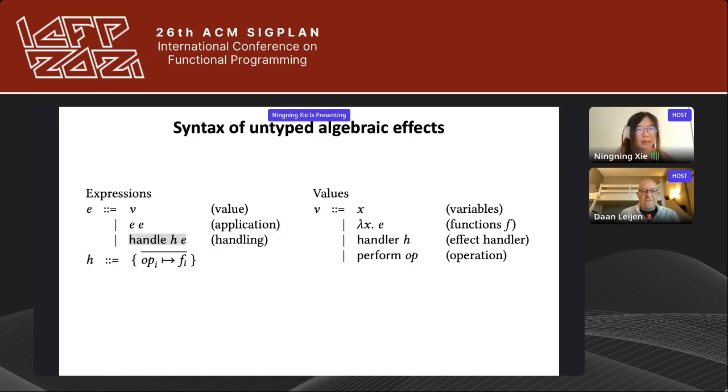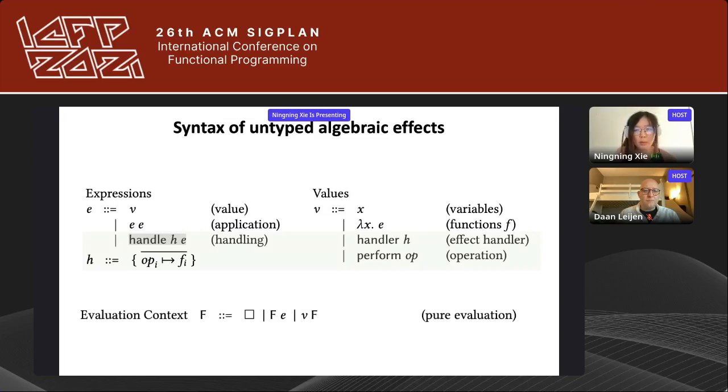So handle is only generated during evaluation by a handler. So we treat handle as a strictly internal frame, and we will see later how it is generated during evaluation. And if we compare this syntax with untyped lambda calculus, we can see that we have only added the language constructs for handle and for perform. So this is like a minimal lambda calculus for algebraic effects.